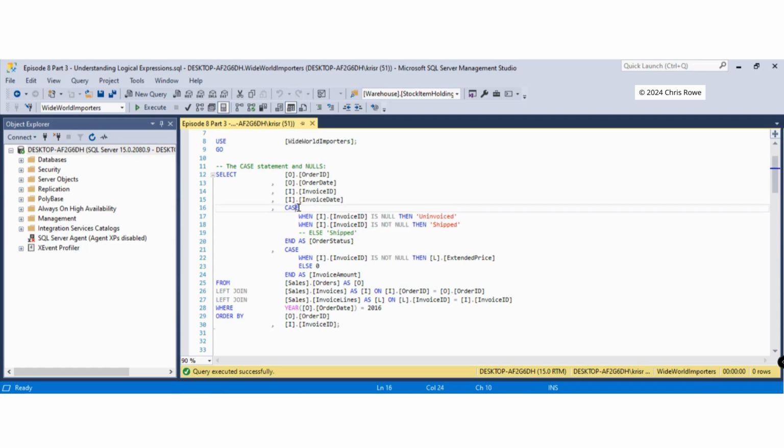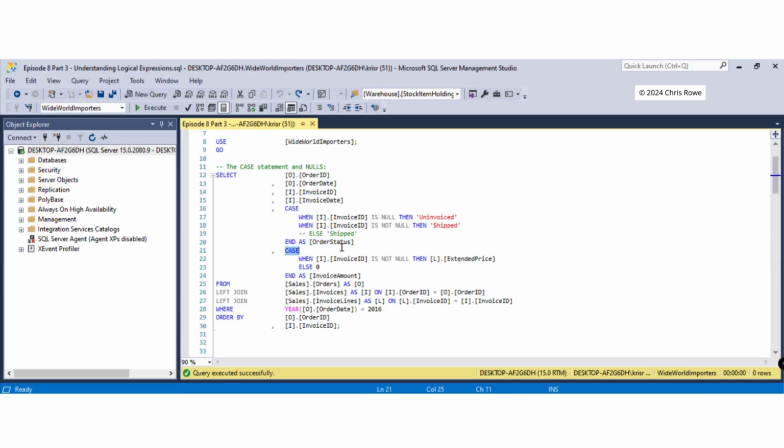But with the case statement you can have more than two scenarios, so you can keep on writing your when clauses there. But all we're saying is when this condition is true, then do this. When this condition is true, then do this instead, pretty much. And we then end our case statement with the word end. Very important, as you can see, it gives an error if we don't do that, and then we can name our column to whatever we want to name it to.